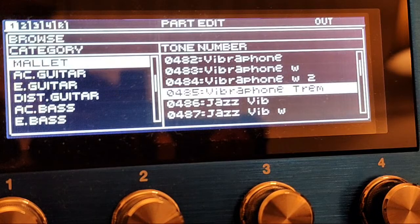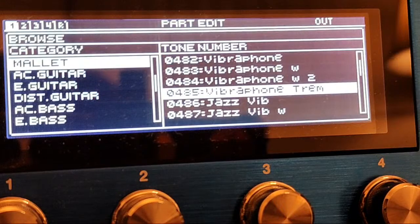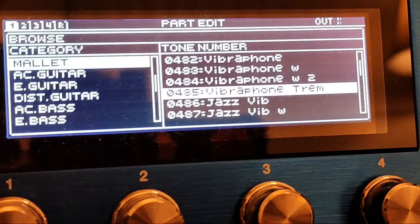What would that sound like with the tremolo on my amp too? Let's turn on the Princeton Reverb tremolo. There's no MIDI clock from the Princeton so I can't match it, but let's hear. Oh my gosh — you guys cannot hear it through the live stream. I know the live stream is not doing that justice. That sounds so epic in the room. The two tremolos going together.